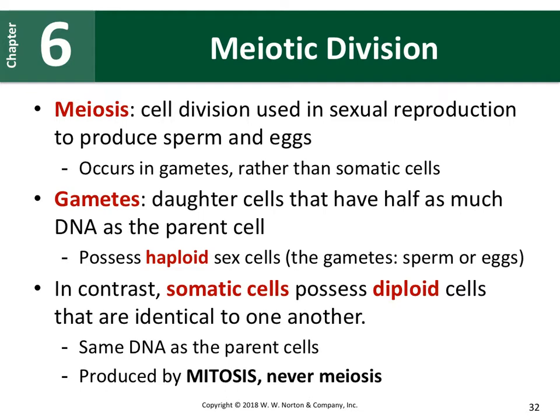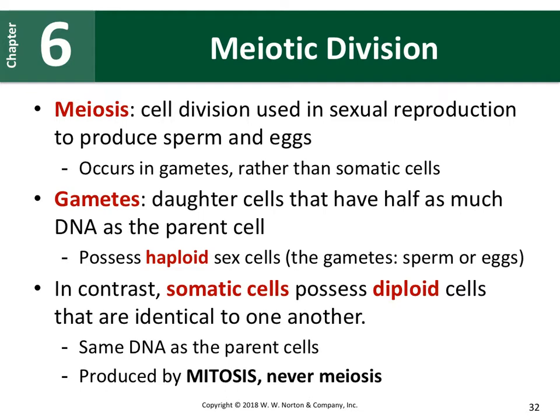Meiotic division. So meiosis is sexual reproduction. That means, unlike mitosis where you have identical daughter cells, in meiosis you have unique gametes. And we're going to show how that actually happens. And the gametes, of course, that we're familiar with are sperm and eggs. Plants have pollen and ovaries, okay? But same sort of thing.